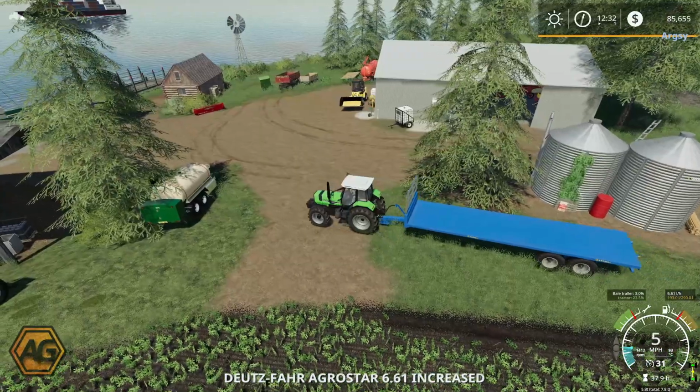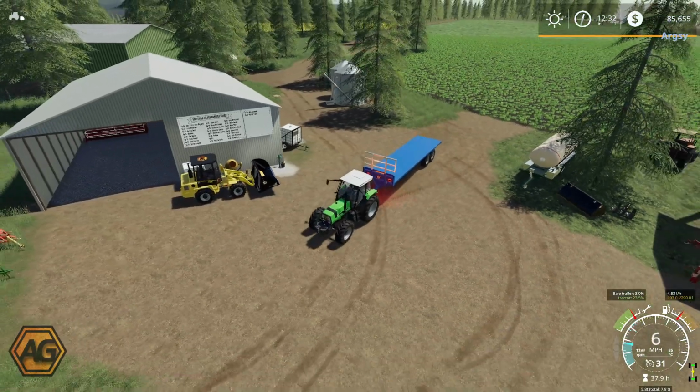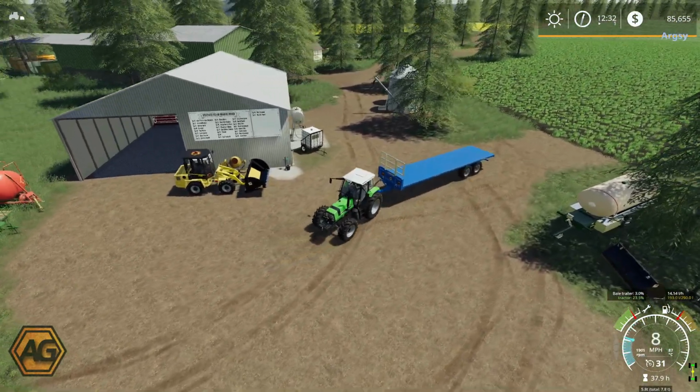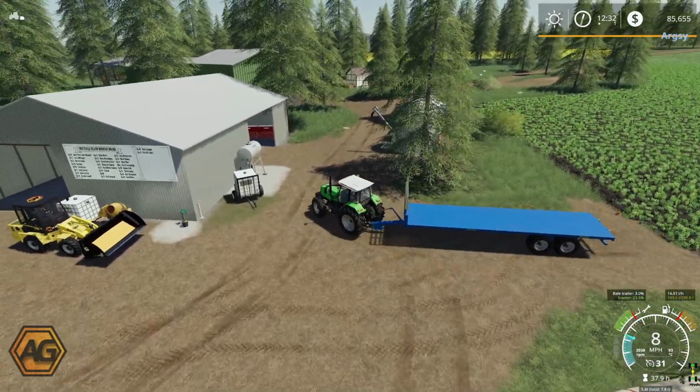Now, we do have a helper turning up at some stage soon, so we want to have that field cleared because we're going to jump straight in to getting that prepped and ready to plant in again, and hopefully get it planted in today. So it'll be a great quick turnover.